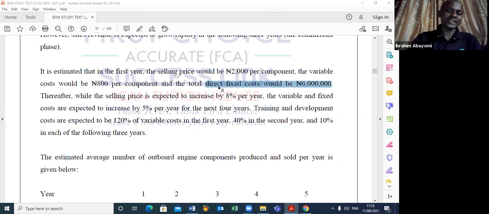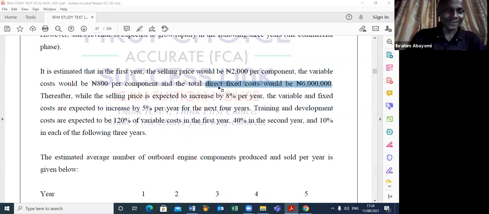So the fixed cost here is a relevant fixed cost because the client tells you it is a direct fixed cost. That cost is coming as a result of the project. That is the reason why it is relevant. But had it been an existing fixed cost that I want to allocate to that project, it will not have been relevant, because when you have an existing fixed cost and you want to allocate part of it to the new project, whether you do that project or not, the existing fixed cost will still be incurred. But this one, the question has told us it is a direct fixed cost. So this is very simple to identify.